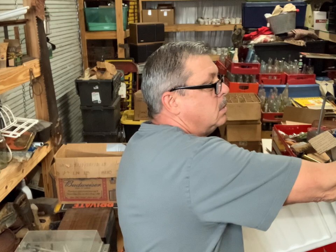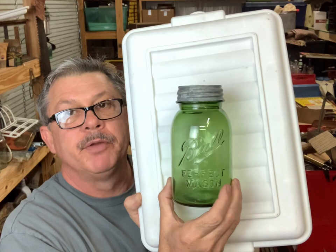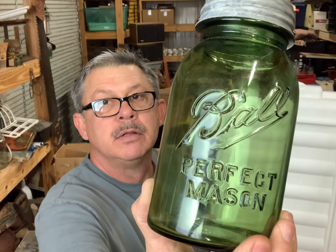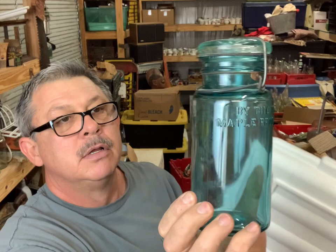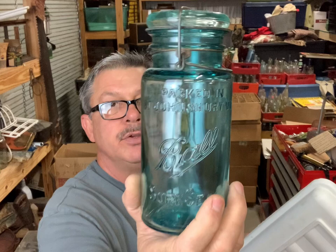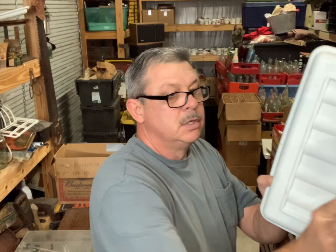The Weir's Jar quart. That's a pretty one there - Ball Perfect Mason green quart, nice color, nice embossing. This is a different Ball Sure Seal, it's a nice color - packed in St. John's Berry, Vermont. That's a neat jar, I've never had that jar. And I've sold a few jar collections - that's a pretty light pink Mason Patent 1858 quart.